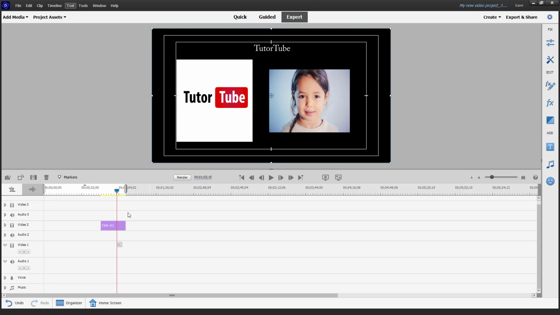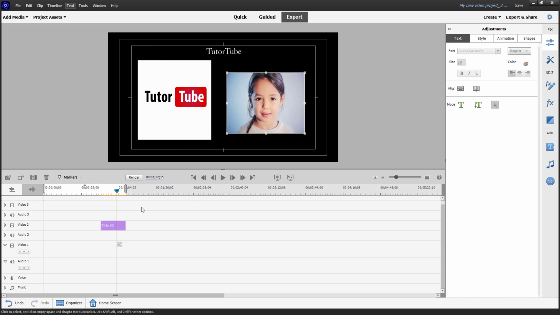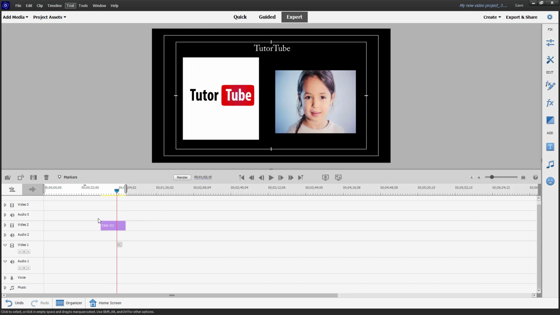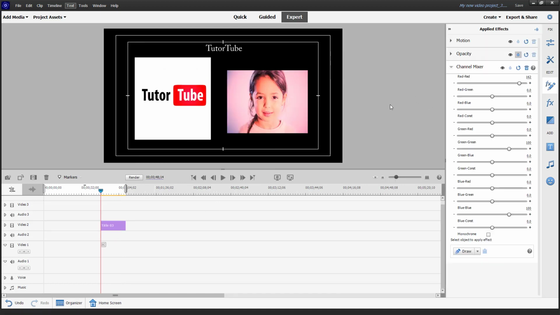And if you want to edit it, then you need to go inside the title again and edit it just like this. And on a single layer like this, you have this title right here. And if you were to add in effects to it right here, then it gets added onto both of the images at the same time as well, as you can see, just like this. So that is how you can add an image in titles inside of Adobe Premiere Elements.